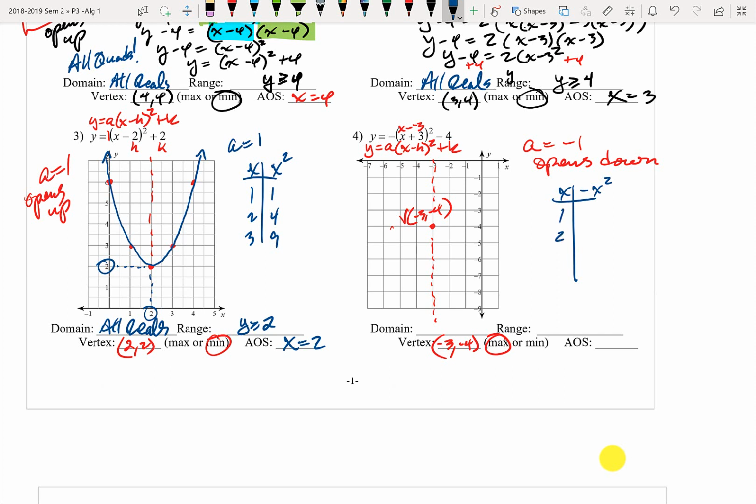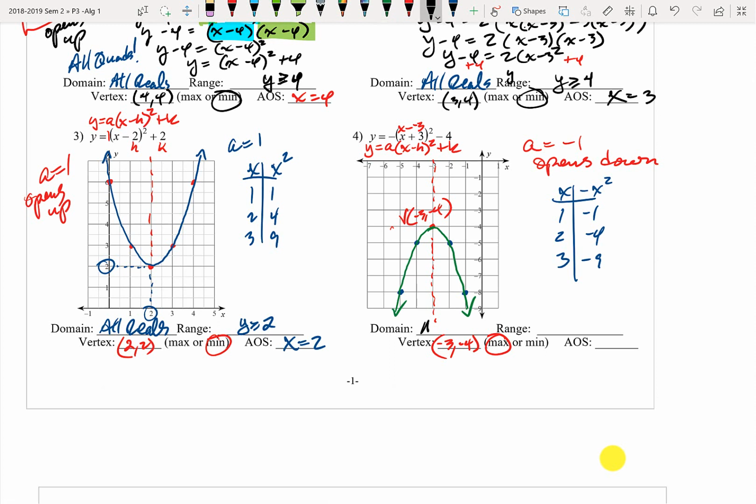So for 1, 2, 3, 1 squared is 1 times -1 is -1, and then you get -4 and -9. So we've got to go right and down, right and down. Okay, so we go right 1 down 1 because this parabola opens downward. Right 2 down 4. All right, and then you plot and you reflect the point as we always do. So let's see here. It's going to draw a smooth U-shaped curve.